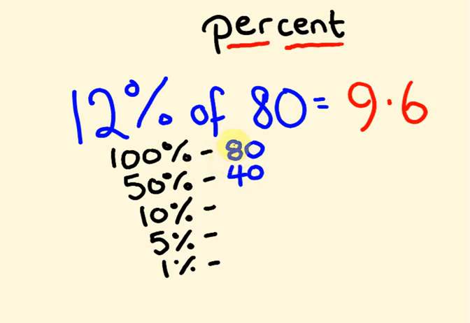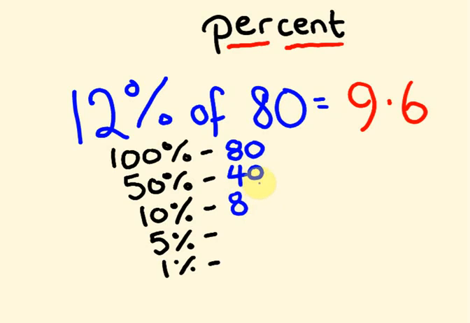10% of a number is literally 10 parts out of 100. And the way we can work this out very easily is dividing by 10. And the way we can do this really easily is we start with a decimal place, which is here, if it's not shown, and we move it to the left one time. So 80 becomes 8. If it was 50, we'd move the decimal place back, or divide by 10, and we would get 5.